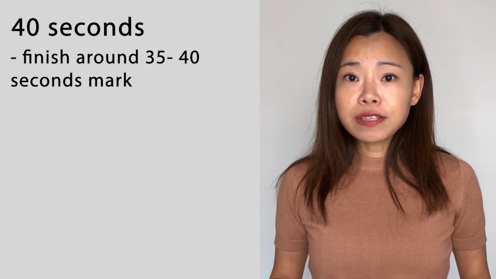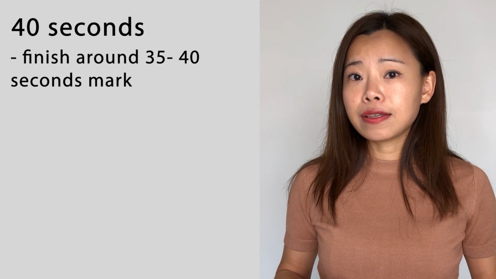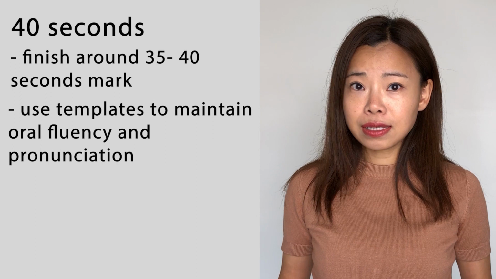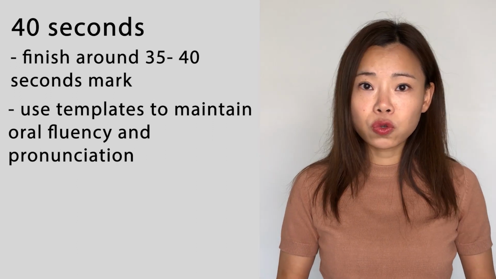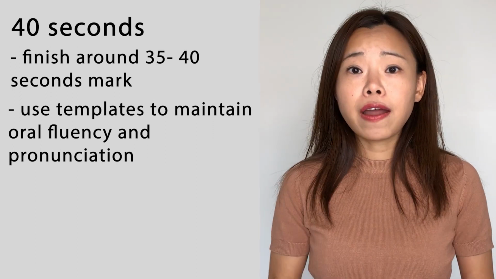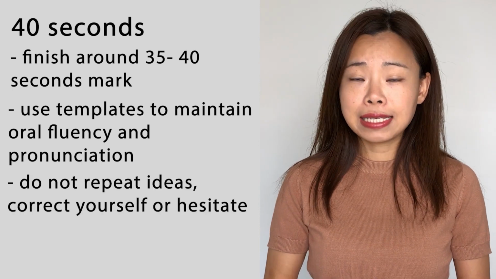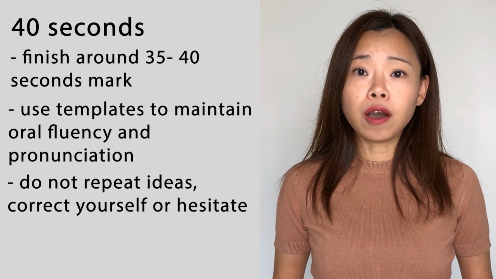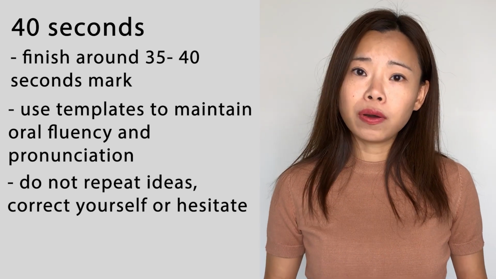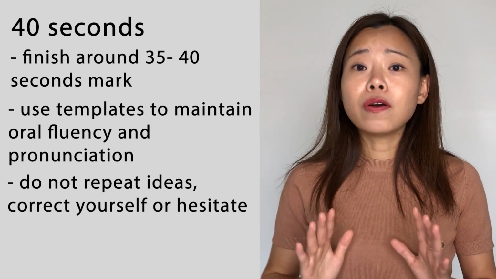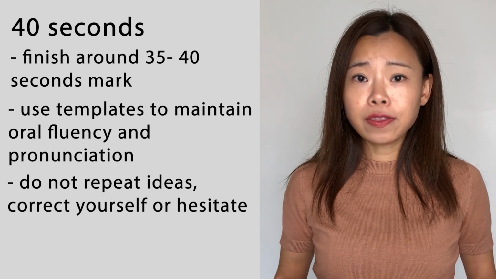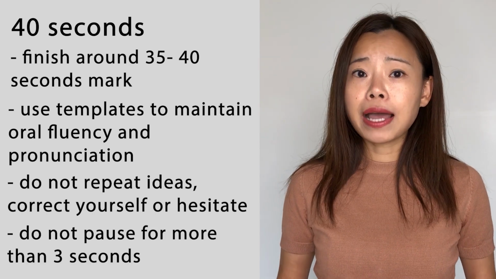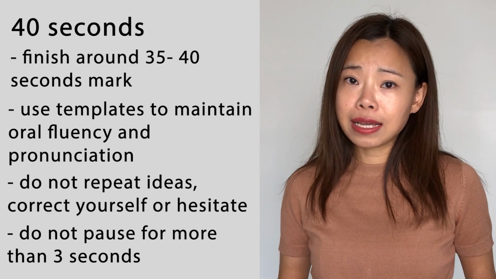To make sure your speech is smooth, we will be using a simple template to link all of your noted keywords and phrases. I will be talking about the template in part 2 of the tutorial. Now, it's very important that you do not repeat ideas, correct yourself, or hesitate as you speak, because it will hurt your oral fluency, which is the most important factor in PTE speaking. So keep on talking and ignore any mistake you made. Definitely do not pause for more than 3 seconds, as the mic will close after detecting 3 seconds of silence.